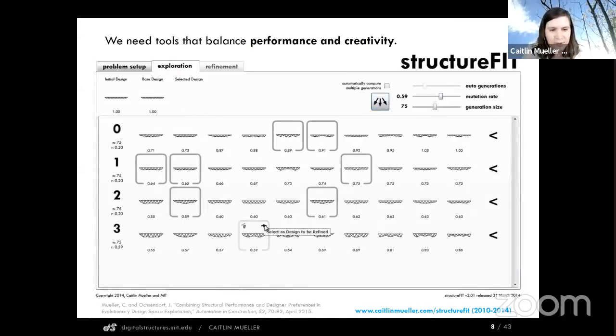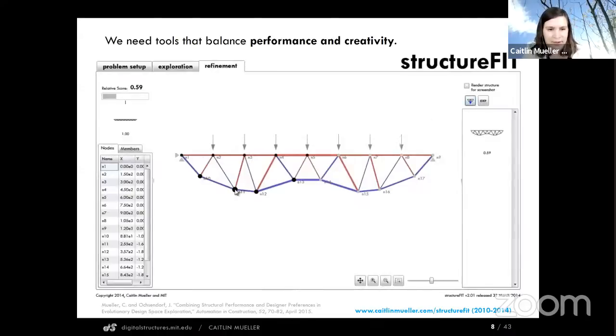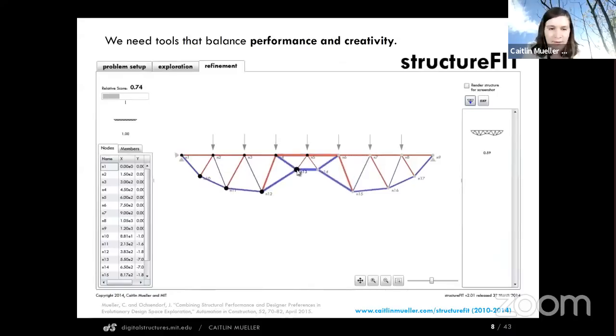In this tool, I also involved something called direct manipulation, which I think is really important. In any methods that are automated, it's always really important to give the human final control and final say in the design, so it doesn't feel like you're being given an answer. It's really something you're participating in or collaborating in.